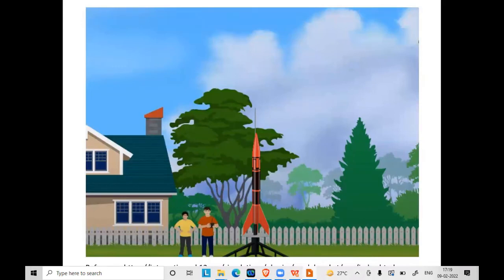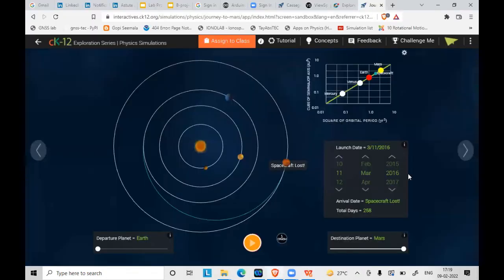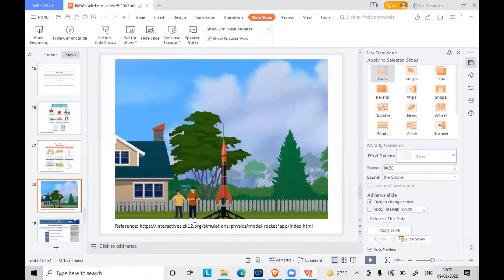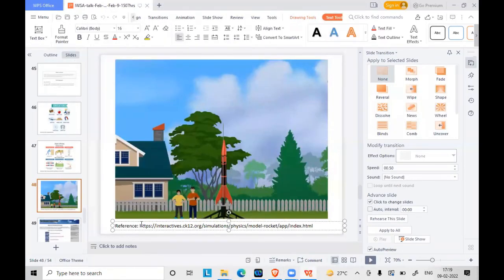Why am I discussing these forces? Because in the simulation that we deal with, some of these forces are involved. And while learning about these simulations, we need to have a basic idea about the types of forces. So this is my second last simulation, after which we can stop.